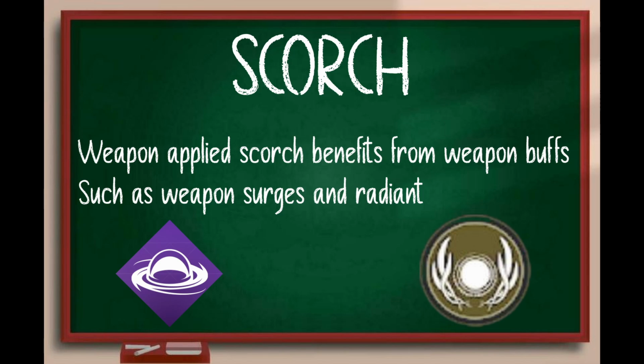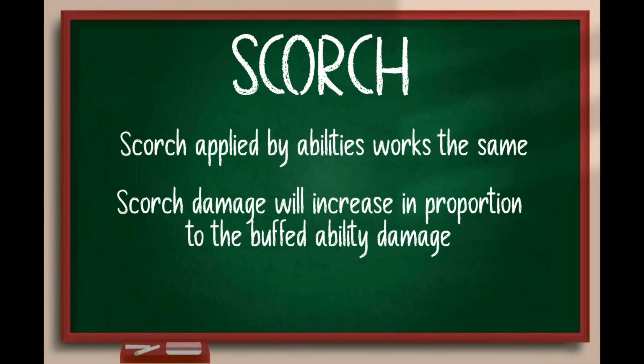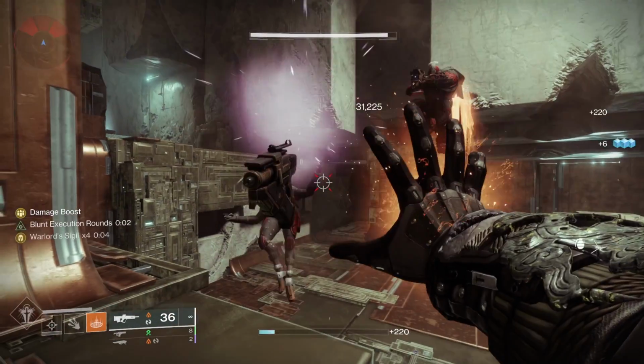And the same goes for abilities. If an ability caused the Scorch, it will scale with the ability's buffs. So if a Verity's Brow buffed Grenade or a Winter's Guile buffed Melee applies the initial Scorch, then your Scorch will receive the bonus damage for as long as you have the damage bonus up. So for Winter's Guile, the damage bonus is only 5 seconds long, so this can be tough to maintain. And that is basically everything you need to know about Scorch.